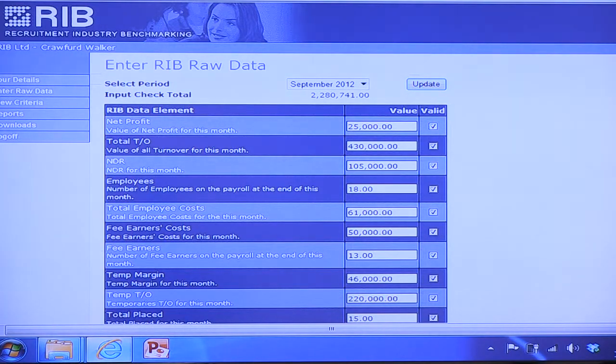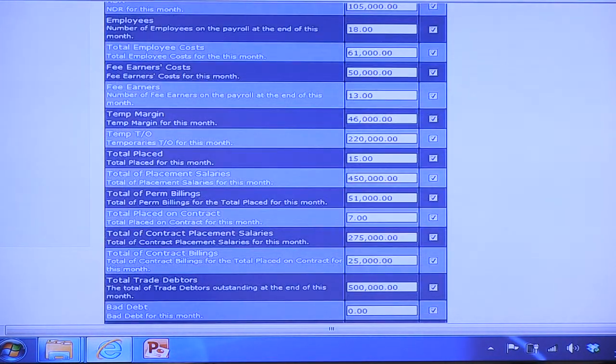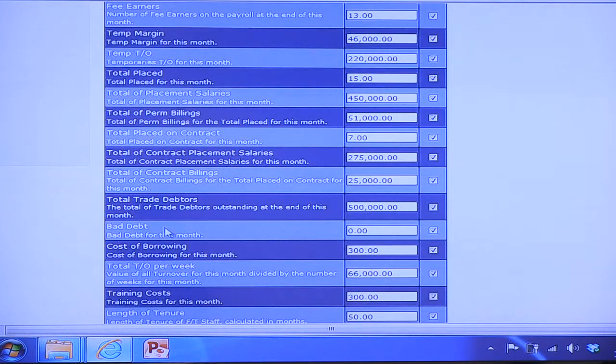Only tick valid when you're comfortable that the number is correct. Going down the list, those are in, they're correct, they're ticked, they're validated, but you'll see there's an answer down here at bad debt where the number showing is 0 and it is validated. That means that there is no bad debt provision or write-off that month. That is 0, and that is a correct answer. If, however, you had chosen not to write in what the bad debt figure was because for some reason you couldn't get hold of it, you didn't know what it was, you don't validate it because otherwise it's showing you as a 0 is the bad debt as opposed to not entered.